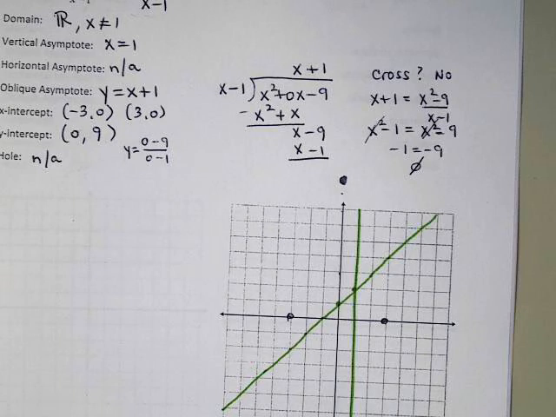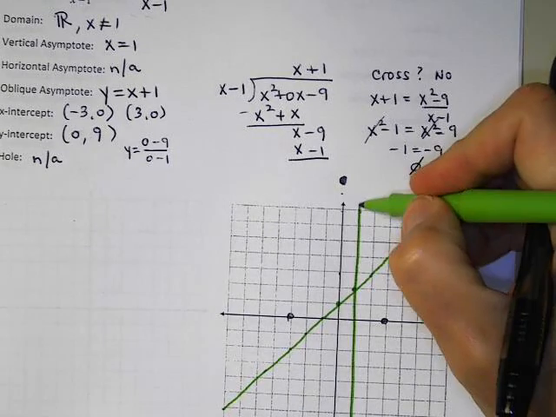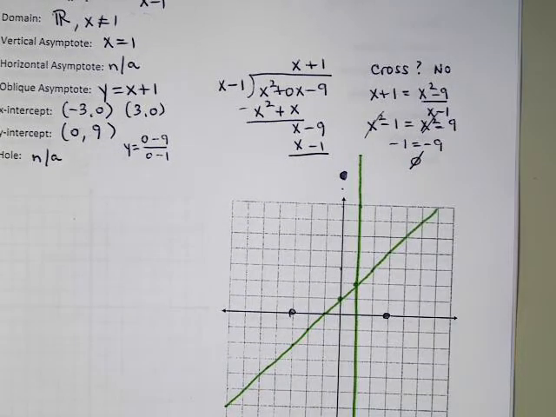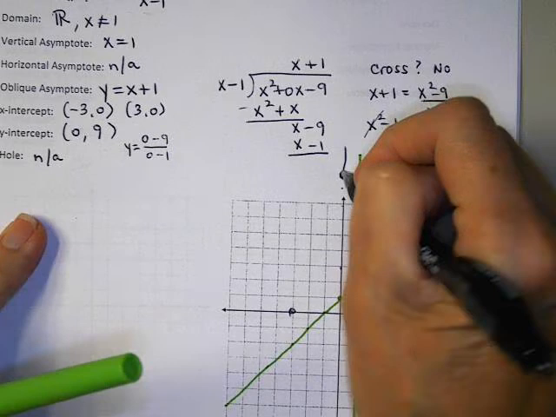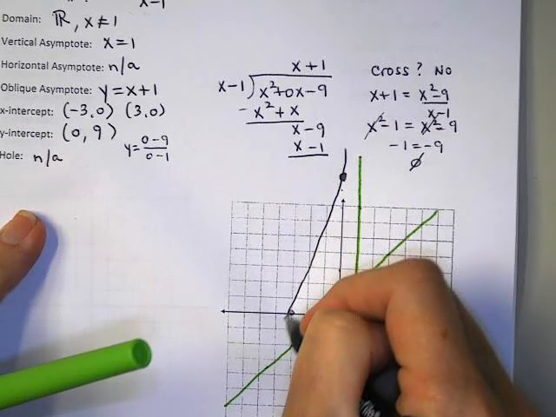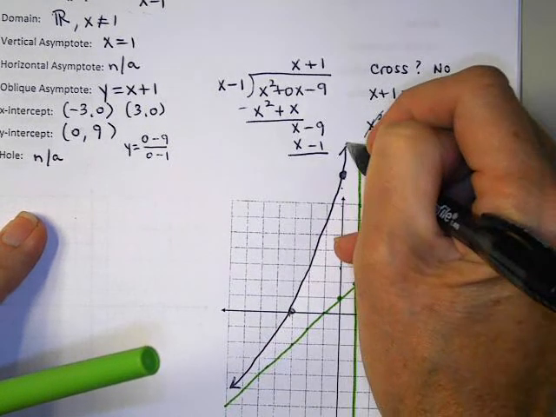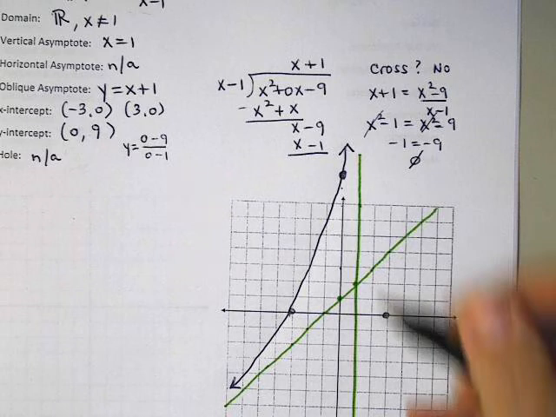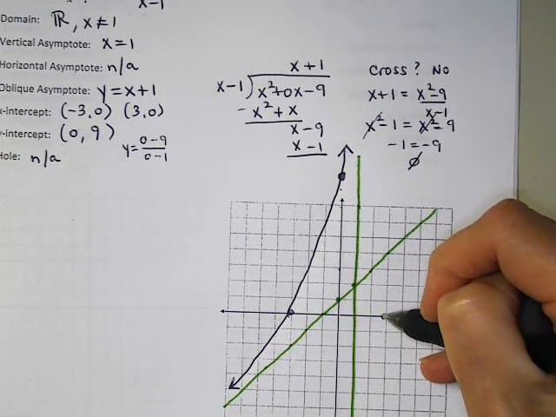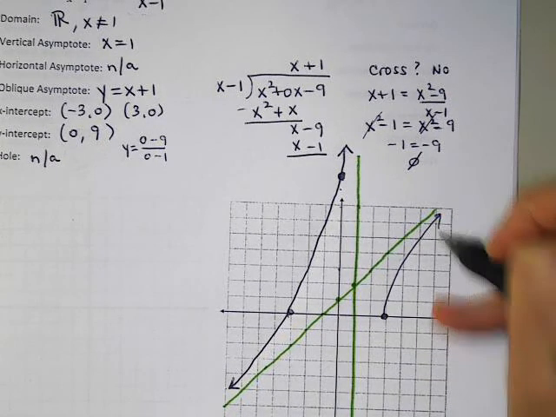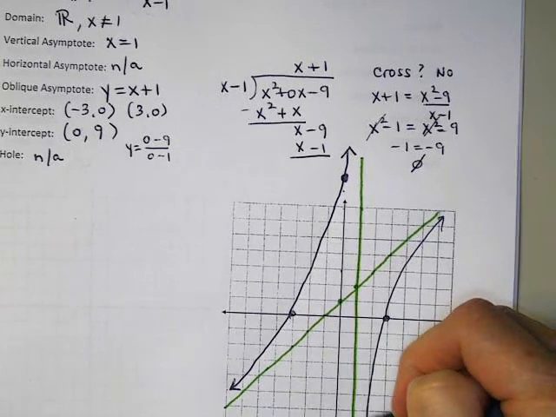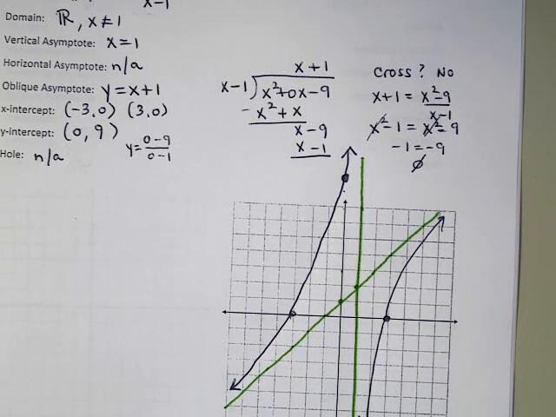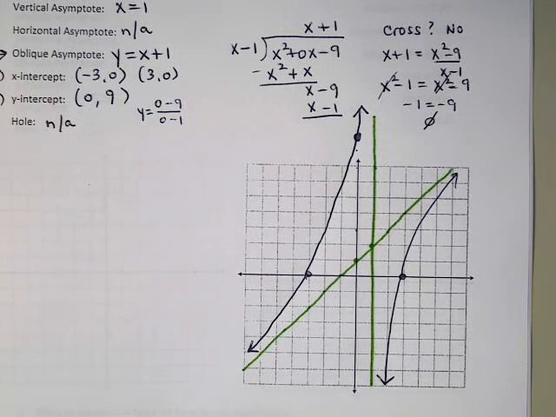So if I kind of continue this asymptote up here so we can see it a little better, right, I'm going to bend this curve so that it's approaching both of those asymptotes. So something like this. So that piece looks pretty good. I do have a point over here. I know it doesn't cross either asymptote. So I'm going to bend that in. And I don't really need any additional points on this one, right? If you're not sure, you can also always plug in another value to kind of check yourself. But since we had points on both sides, we were set. And that's it for this video.